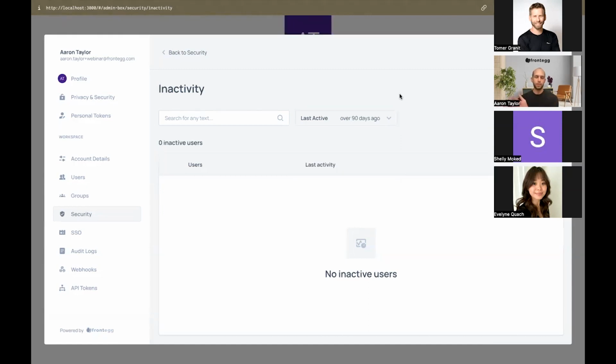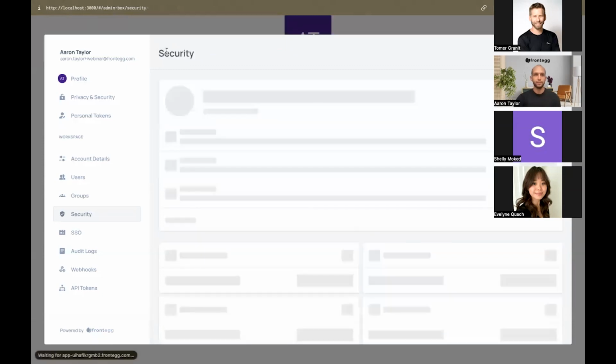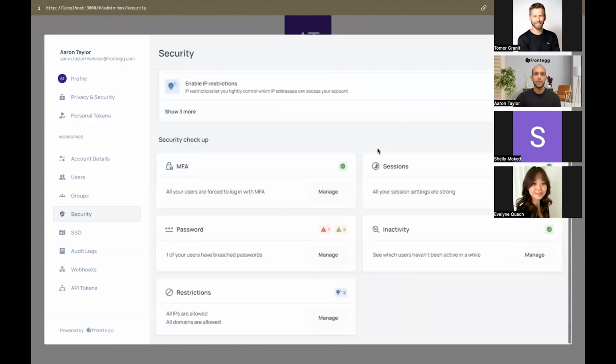Let's say someone stole their credentials and came back. So they'll see a list of that here. And that's the new security tab. I think this is a really, really important part of the security suite, and I really hope you use it.